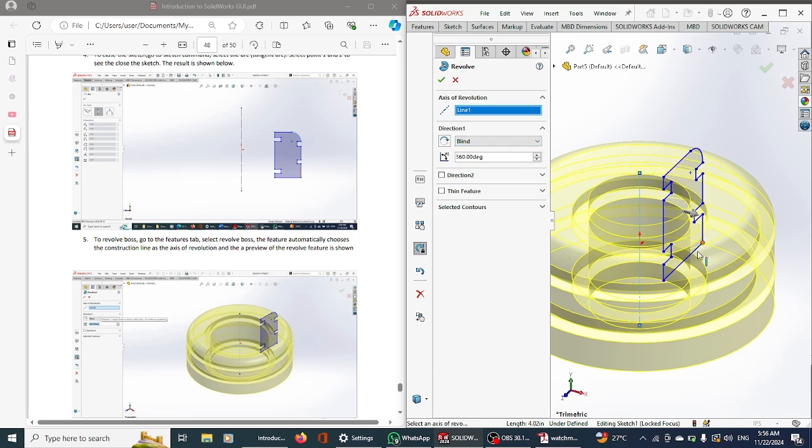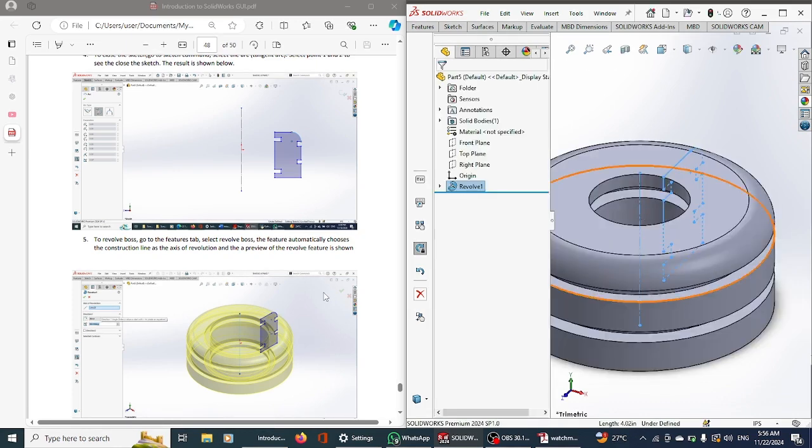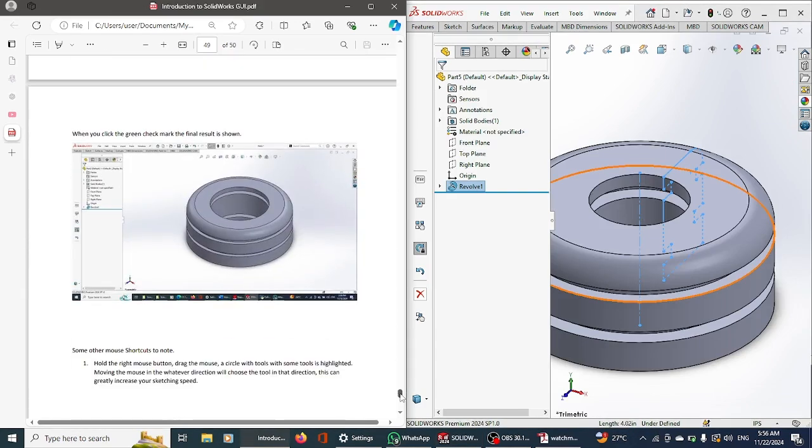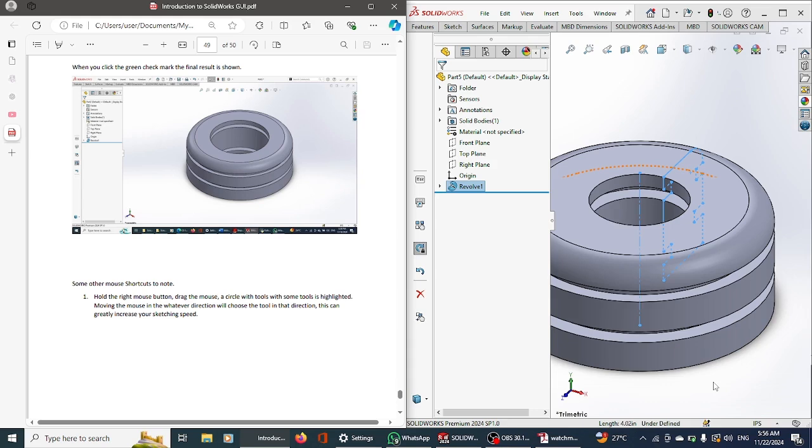So this is a preview. This is what you're likely going to see when you press okay. This is what you have. So this material here you're seeing is not magic. It's what happened. So it's the same thing on a computer screen.